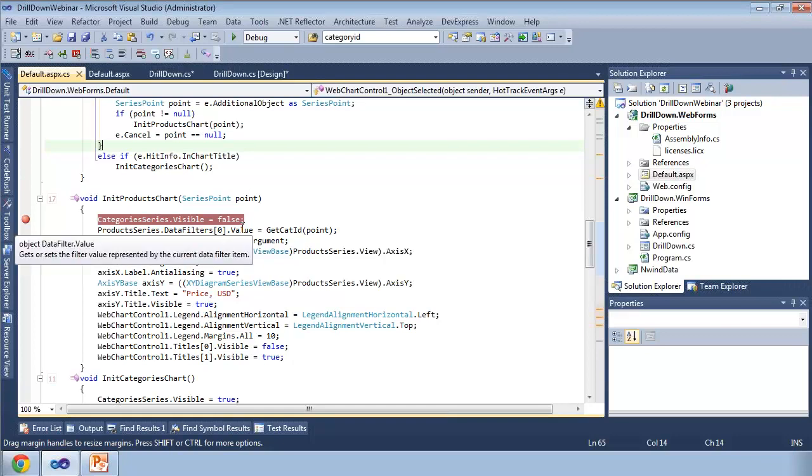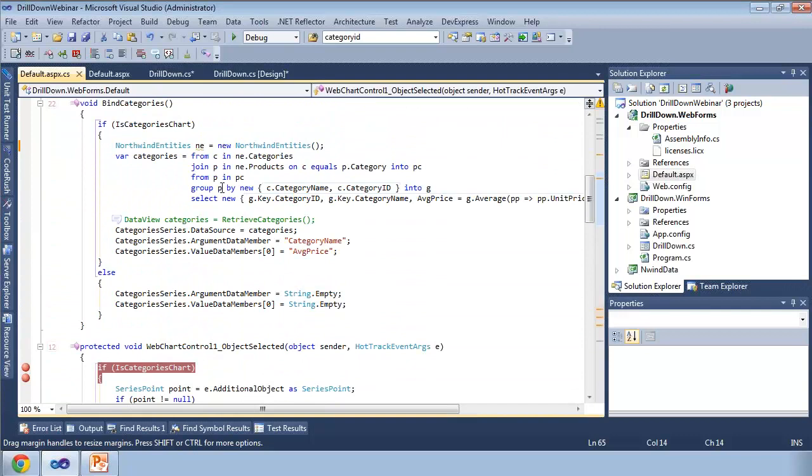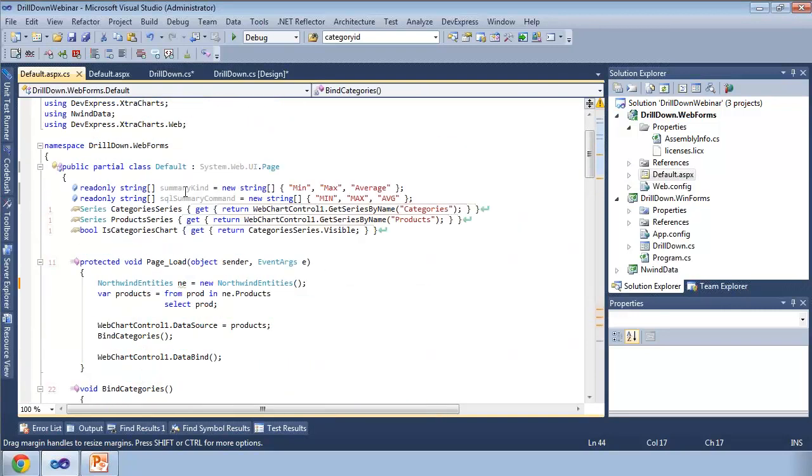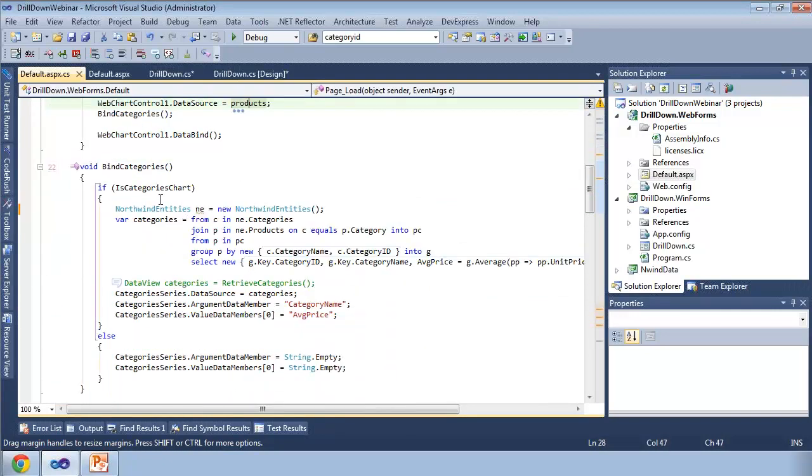In this one, what I did is data bound the series as a whole up here. So, I'm sorry, that's the categories further up. There it is. So at the beginning, I bound products, and then under categories, I bound the individual categories.